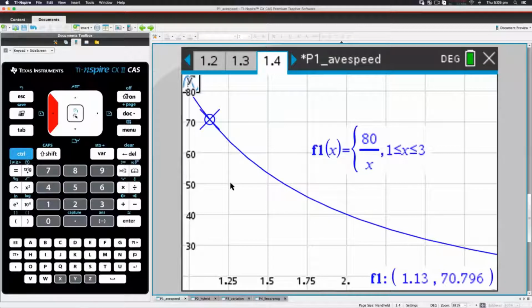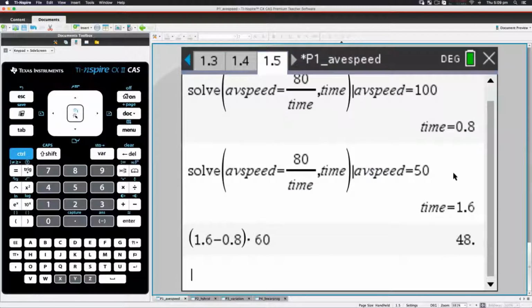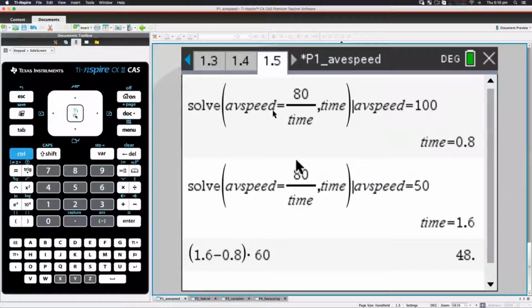So instead of viewing it that way, it's possible just to type in that you want to know what is the time that it would take the journey using the given formula if you wanted to have an average speed of 100. And this little bit at the end here is the vertical symbol. It's just a condition you're saying, solve it in the circumstance where the average speed is 100.